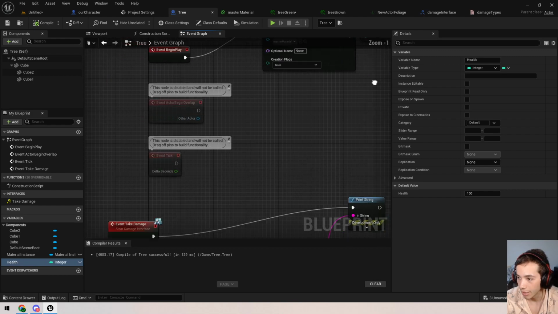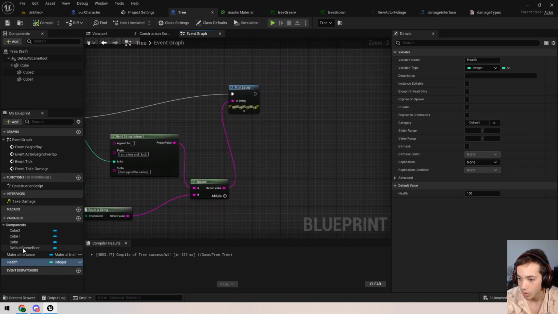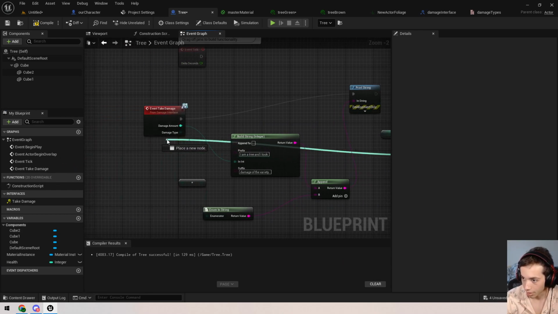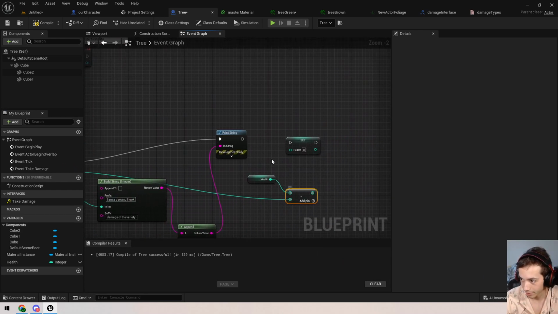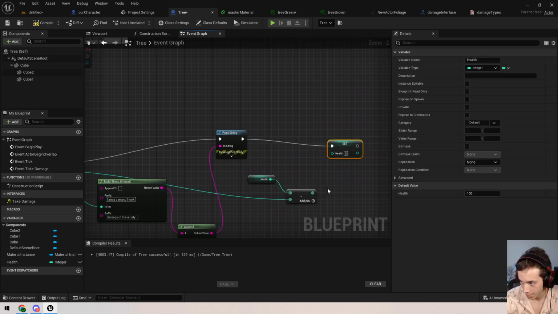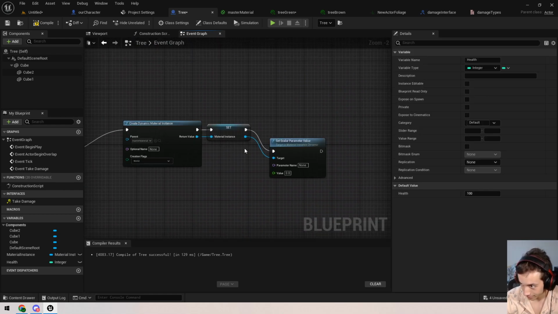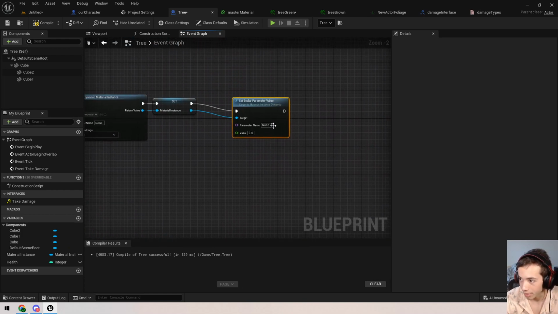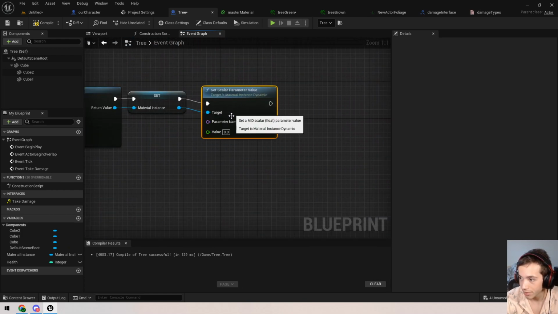So on event take damage, set health to get health minus however much damage we just took. So health is equal to health minus damage. And on event begin play, we have the material instance.